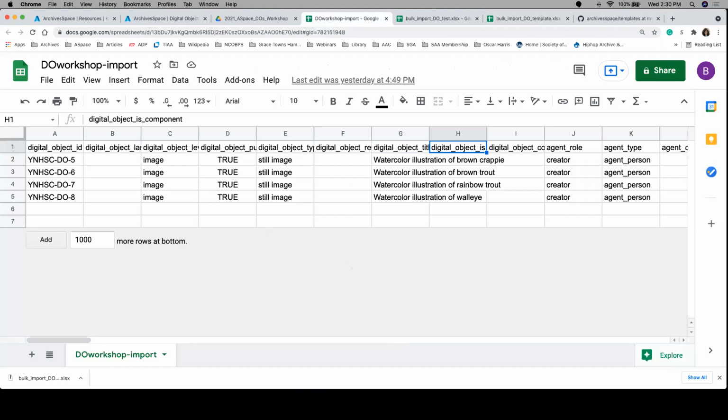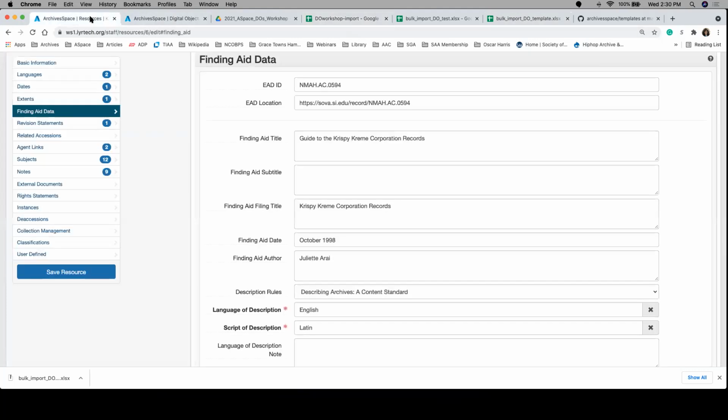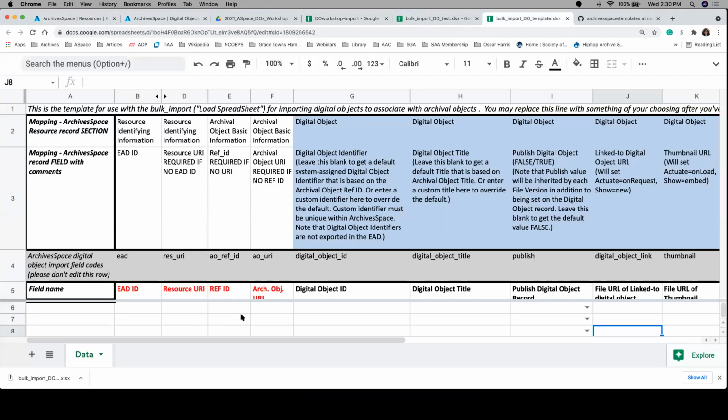For the load via spreadsheet, Harvard import tool, whatever you want to call it, you are required to include either the EAD ID or the ref ID, because that is what ArchivesSpace will use to make that connection. It needs that information so that it knows what resource it's adding this information to. So that's why either of those is required. Otherwise it won't be able to link, and you'll get errors and it won't do it. As I showed you, you need to make sure it's added and it's correct, so I recommend copying and pasting from your resource record.